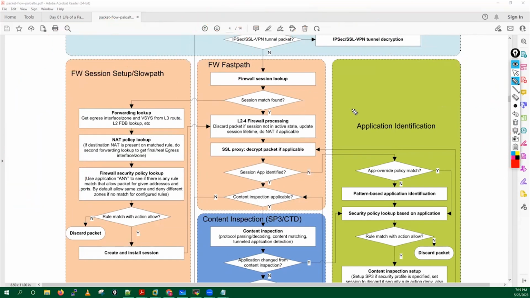In forwarding, to get the egress interface or zone detail on the virtual system, they will do the L3 route lookup, means they will do the lookup on your L3 routing. If we have deployed the firewall in L2, then they will do the lookup into the FDB lookup table, or they will do the L2 FDB lookup. Okay, now let me just explain this thing correctly here.